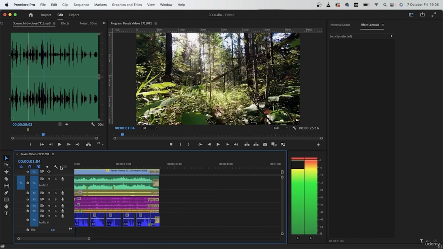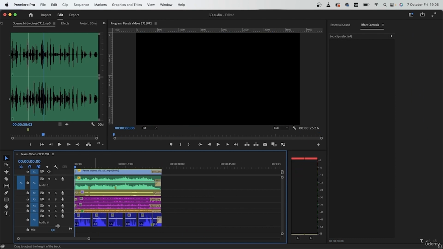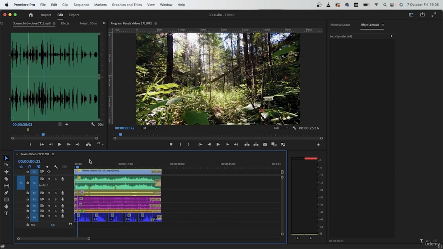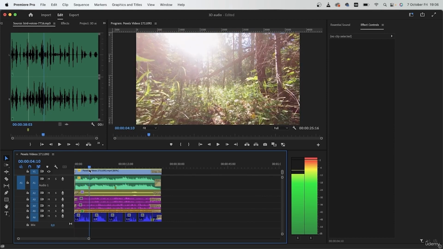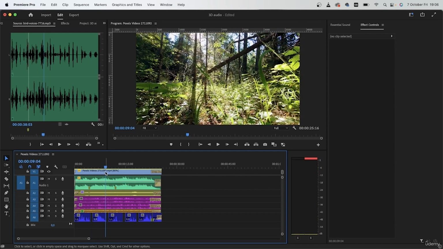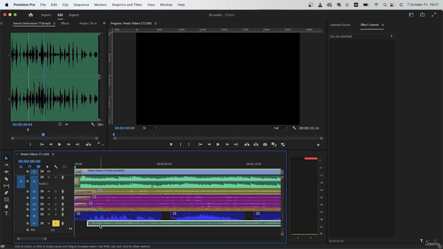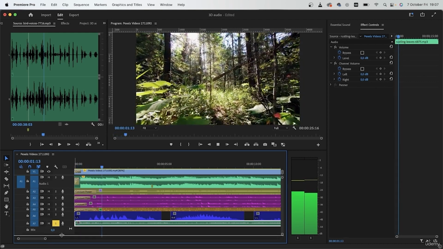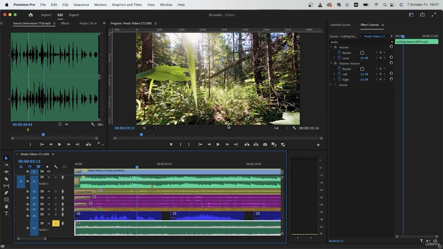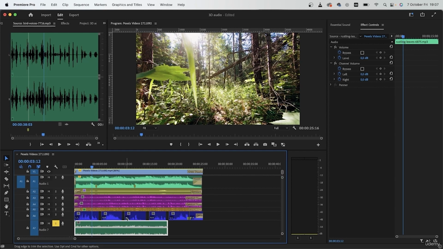Alright, one last thing that I want to add in terms of sound effect is the sound of leaf getting pushed away, because when we play this back, you can see that there are like some leaves getting pushed out as the camera is moving forward. So I'm just going to get that real quick and we can put it inside the video. I have this leaf sound effect, which would make sense in this environment since the person is stepping on leaves and he's passing through different leaves. So we're going to have that.